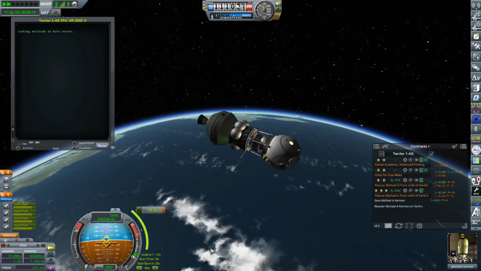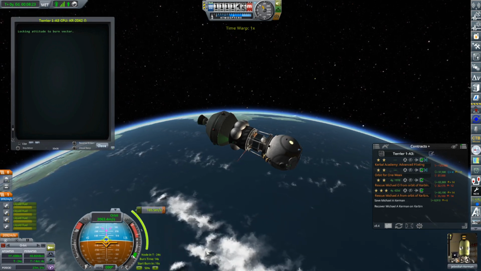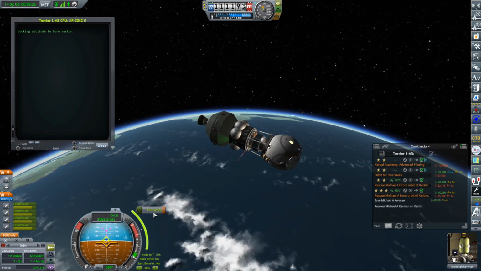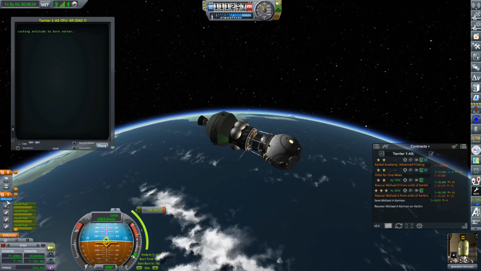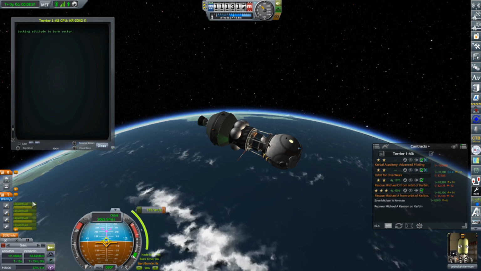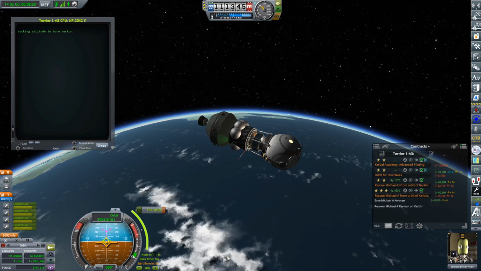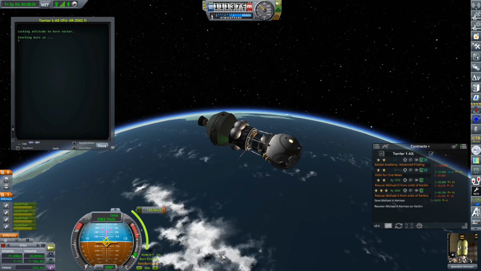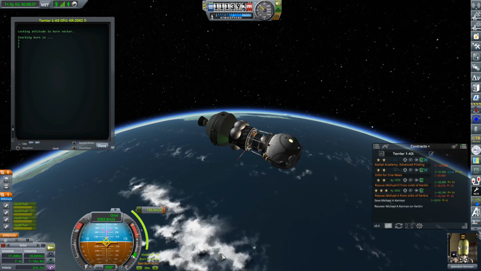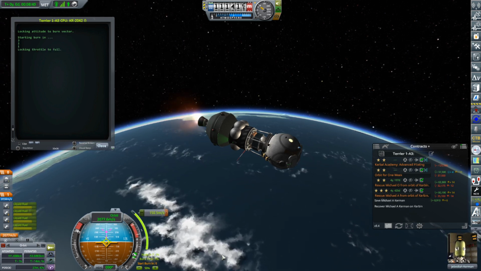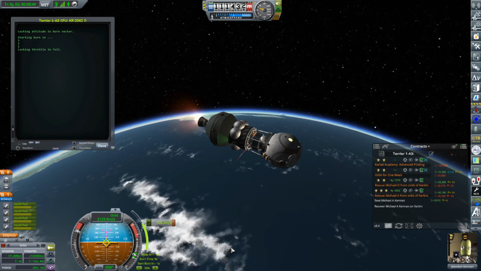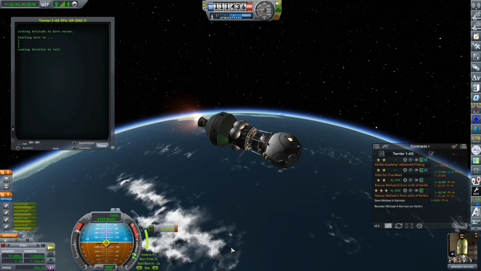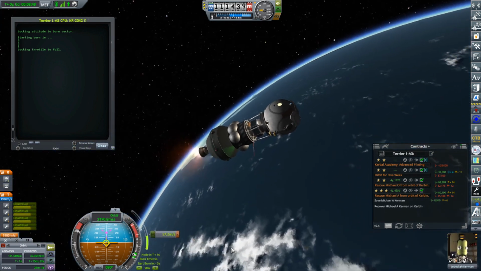Good news, this ship is performing well, I think. So it's just got 166 meters per second left, and there's still 2,092 meters per second in the vessel. So I am really happy with what it has. It's going to have like about what, 1,800? 1,900, over 1,900 meters per second of delta V when this is all done. So again, I'm not doing this. This is the program doing it. Hopefully it'll perform better than the launch script did.